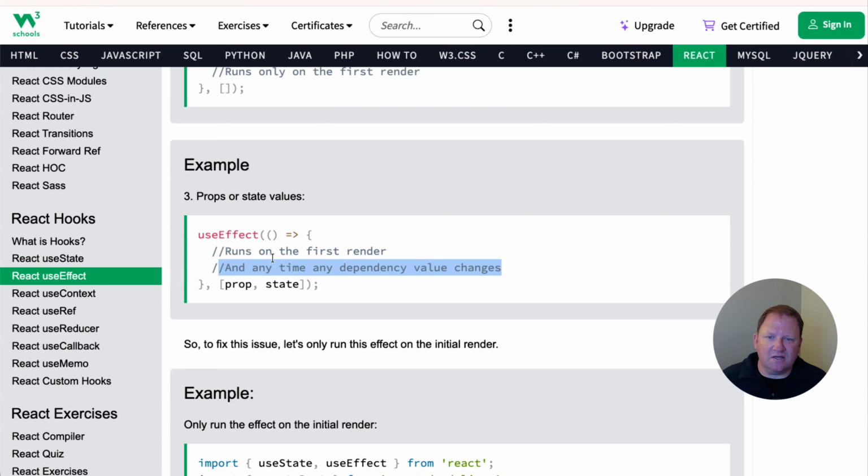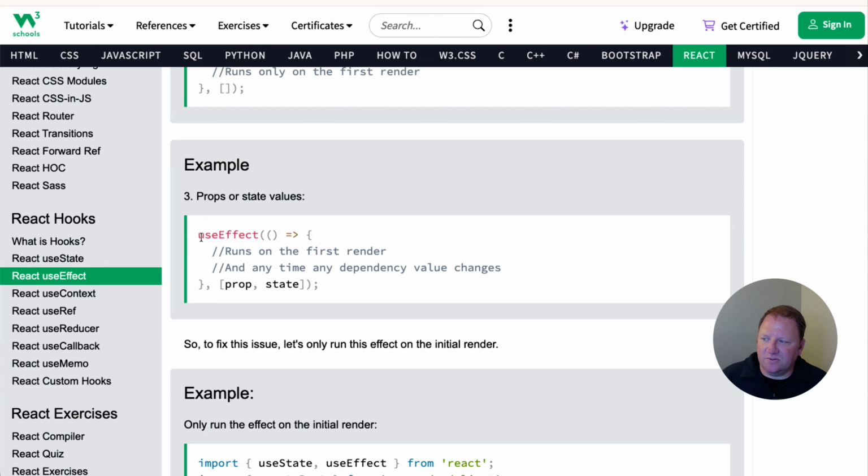And so what I want us to recognize here is that this useEffect takes a function as the argument. And then we also have down here, when do we want to use this useEffect? When do we want this useEffect to run? And what we're eventually moving towards in our project is anytime somebody starts typing, we want to go ahead and call this API and see if it brings us back any kind of fruit that matches what we're typing in. So that's how we're going about this with this useEffect.